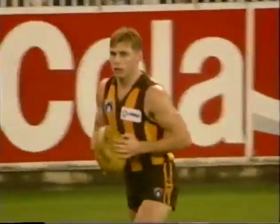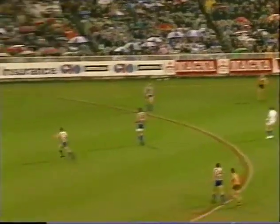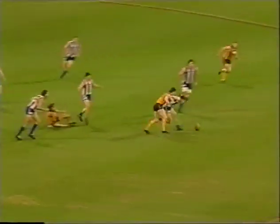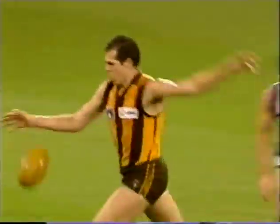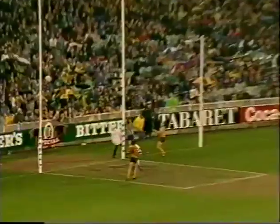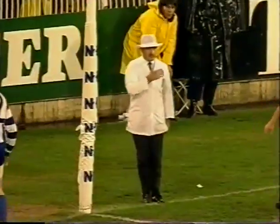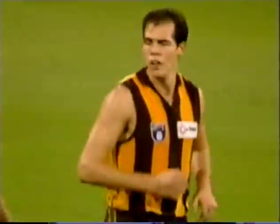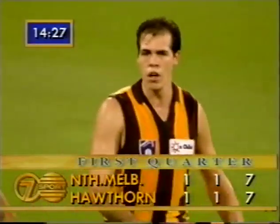Condon keeps going through centre wing. Up towards the 50 metre line. And a good mark taken on right half forward by Shane Crawford. Gars is in the gold square, saying go long, but he elects to go shorter towards Dunstall. Platton is there scouting the pack, can't take it. Hudson there also, got a touch but that was all. Storming through with the high kickers — Lawrence, in towards full forward. And ramming into the post. There's that North Melbourne defender. And one behind is the end result. Scores level, midway through the first quarter.